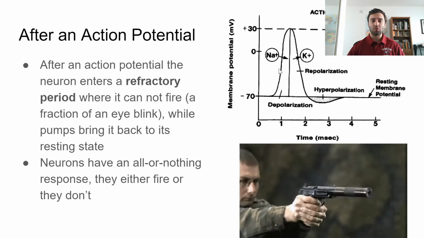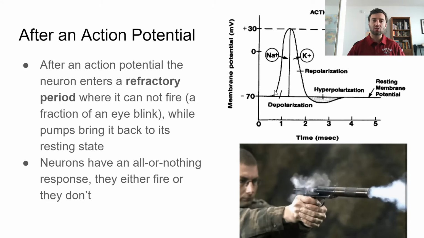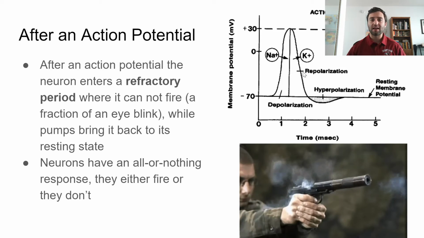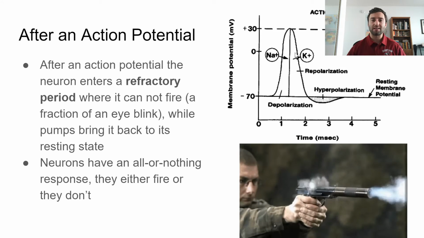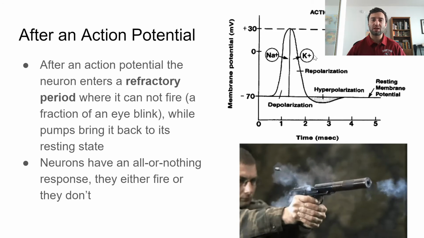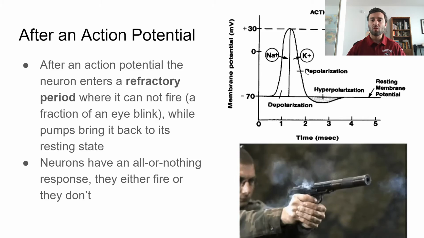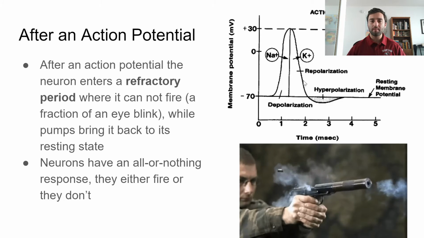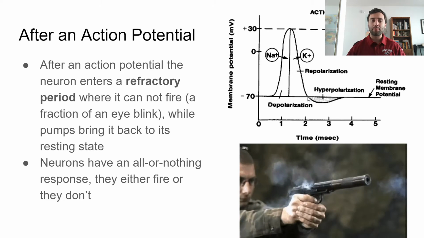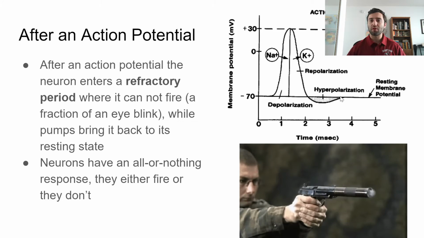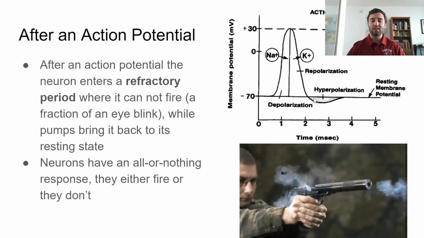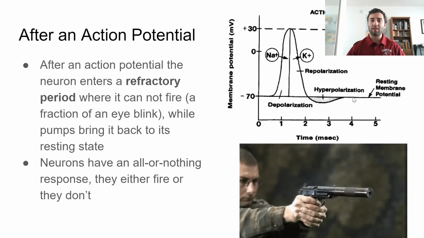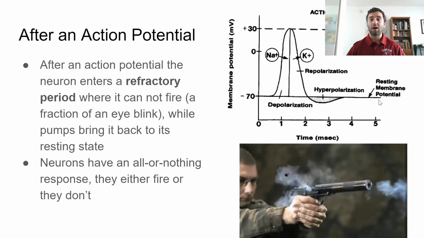So usually what happens, we have this action potential, all this positive charge being sent. Then as that charge gets towards the end, it starts coming back down, so it becomes more and more negative. We're pushing out the potassium, so we're repolarizing. Usually there's a little phase called hyperpolarization, where we get a little bit too negative and then it balances itself out. Once we get back down to negative 70, now we can fire.